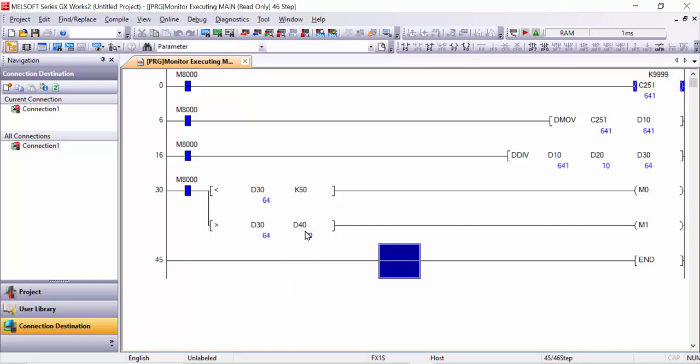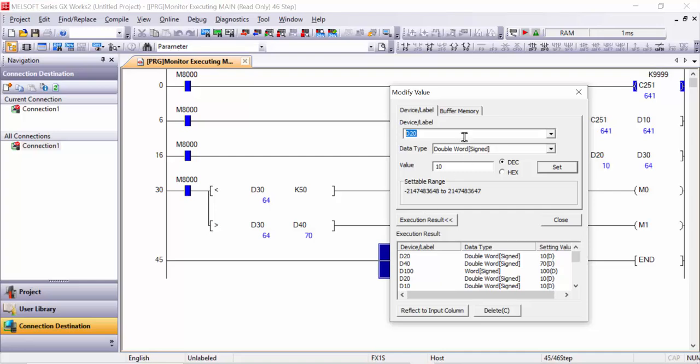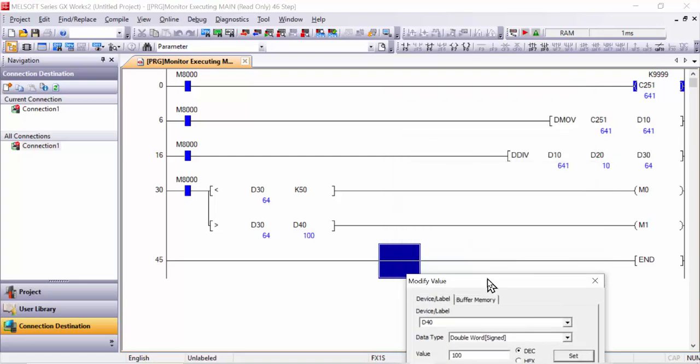And if you would like to change this value again, for example, simply you can choose it from here at the HMI. Select D40 first, and after that you can choose it here, for example 100, and again make it set. And if you scroll down, no problem, you can see. Now see, as I increase the value, it is now working at 100. When 100 mm is completed, your M1 will be on. And you can use this in the program to open or close or whatever you want to do in the program.